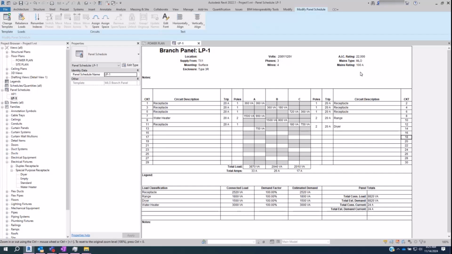You're not talking about the MOCP, which would be the breaker size. Say the MCA was 11 amps and the MOCP was 15 amps. I'm just making an assumption because I know it's normally like 15, 20, whatever.